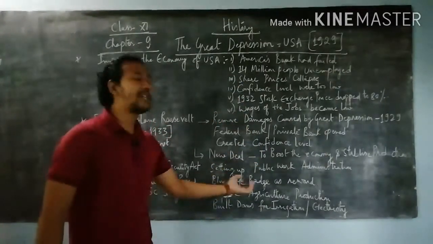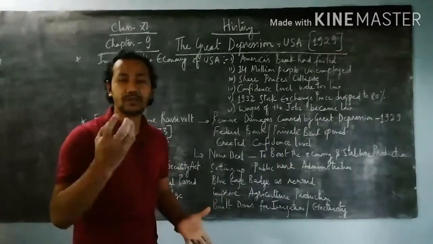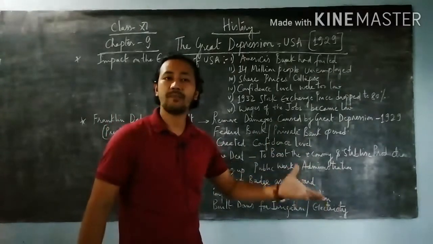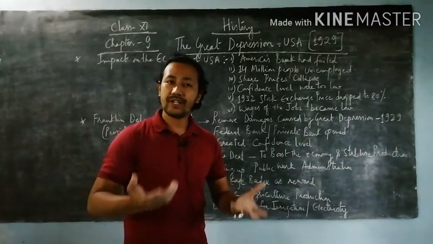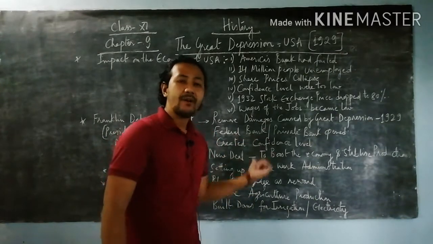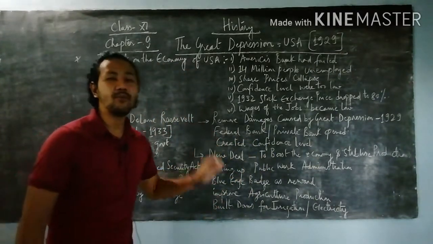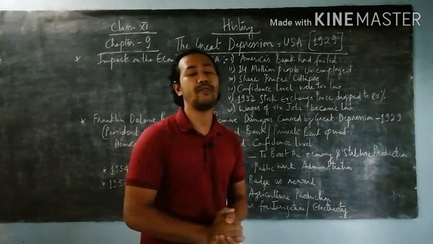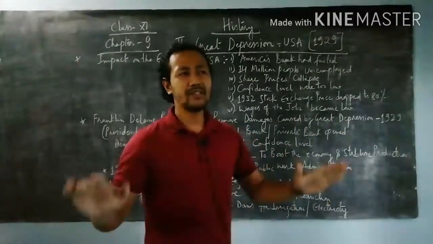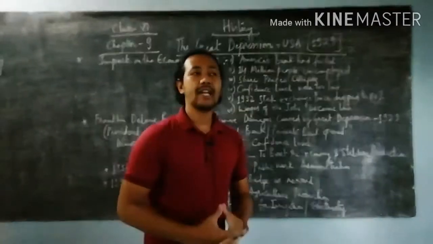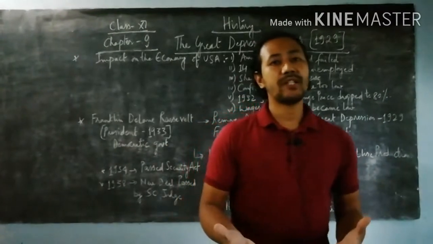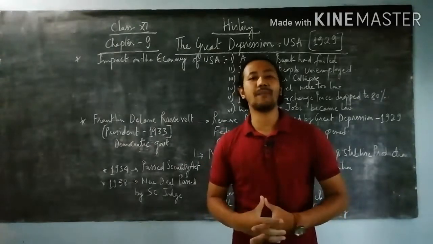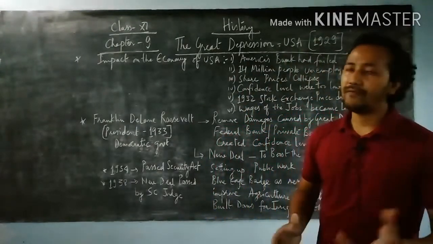Next, we see the Blue Eagle badge, a new kind of badge in the shape of an eagle, which was given as a reward to people who did their work very efficiently, and they were rewarded by this president. Next, we talk about the improvement of agricultural production. How to raise America's economic system to a very high level: whatever policies could really matter for that, those steps and programs were taken by Roosevelt, being the president of America.